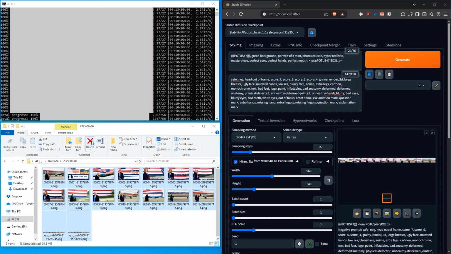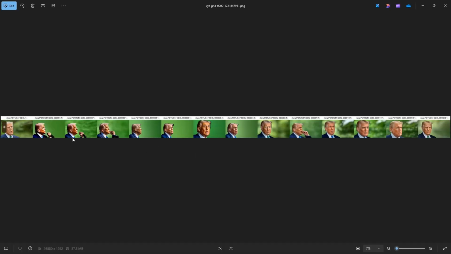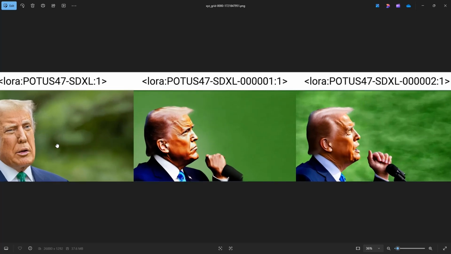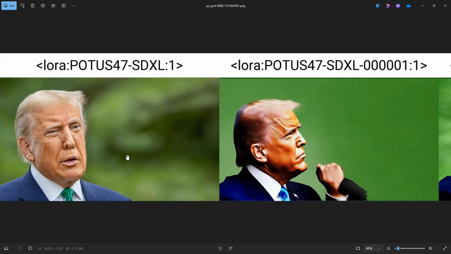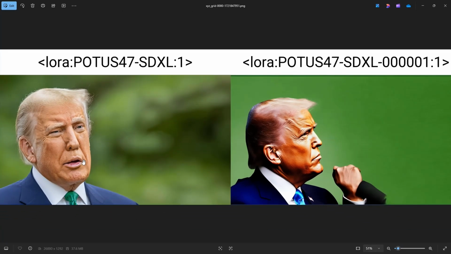Let me get rid of this and see what the results are. Alright, it has finished creating the images that I requested, and here we can see something interesting. That's one of the tests that I like to do. I like to make sure that I remove all the noise and I focus only on the character. So in this case, we're generating a green screen kind of background where we only focus on the character of Trump. And this is the final epoch, which has a lot of details, but if you notice there are a lot of imperfections in some areas like the eyes, but in general it's pretty detailed. You can see the hair, single strands. You can see most of the features and all that, so that's good.